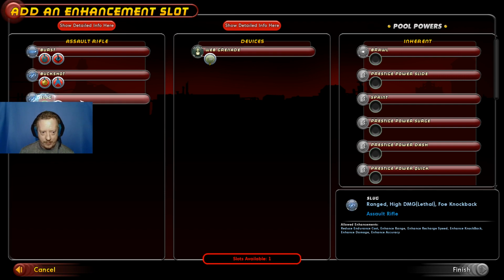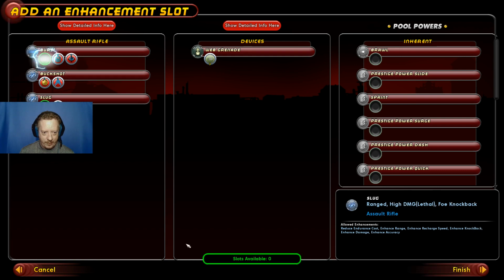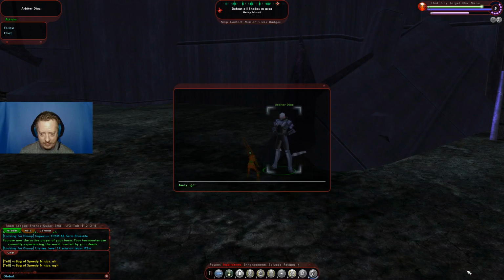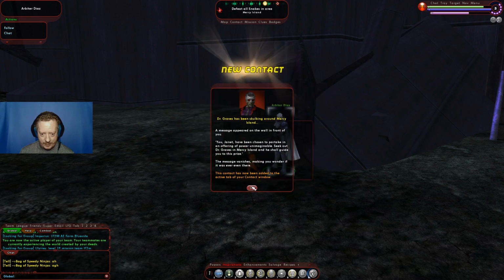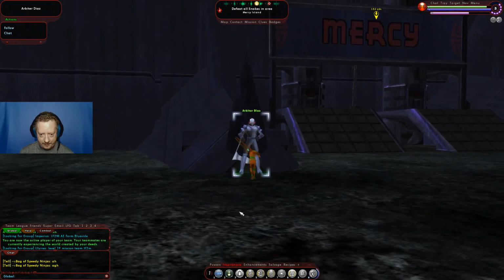Add an enhancement. Let's throw one on slug. And let's throw another one on burst. What the hell? Burst is good. Away I go. Dr. Graves, the new contact.